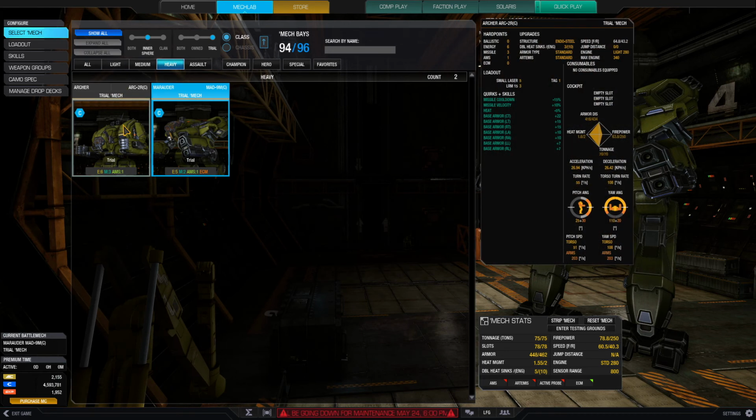The other heavy is an Archer. I do have an Archer fitted for MRMs, if you recall, but this one has 3 LRM5s and 5 small lasers. Not too bad. Where's its speed stats again? I keep losing track of that thing. Speed? Max engine... There it is, top right. 64. So this thing is faster than this Marauder.